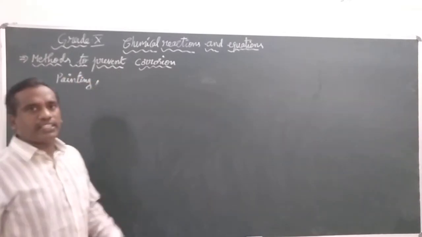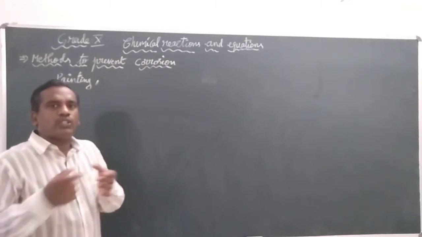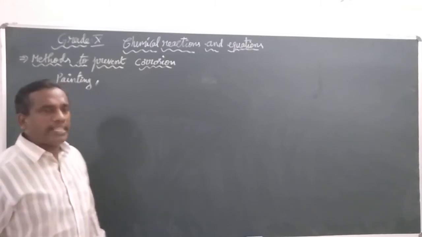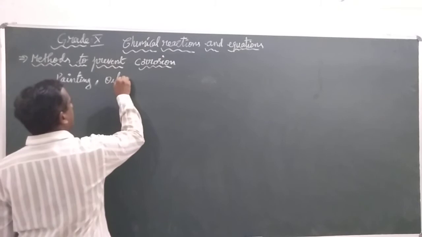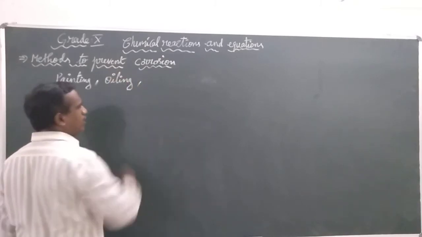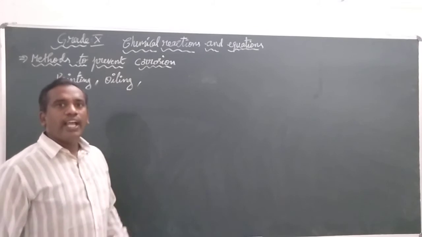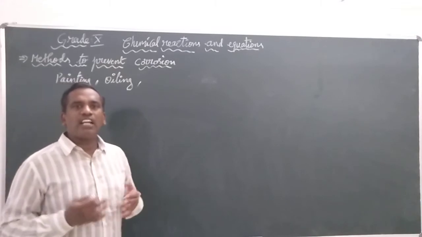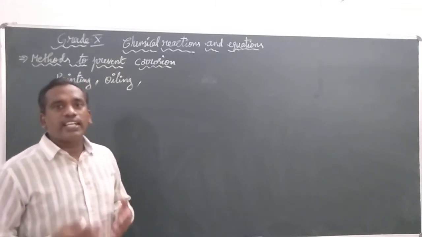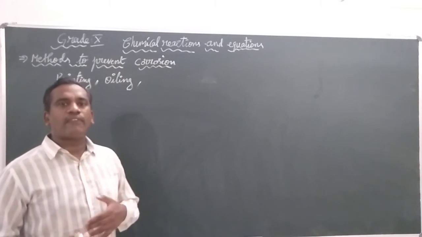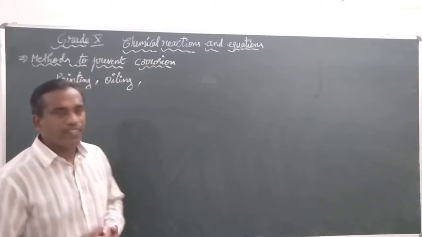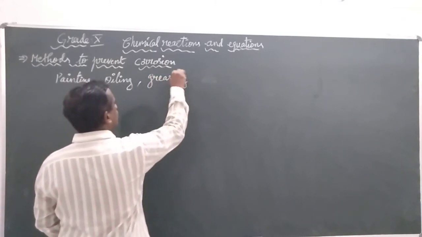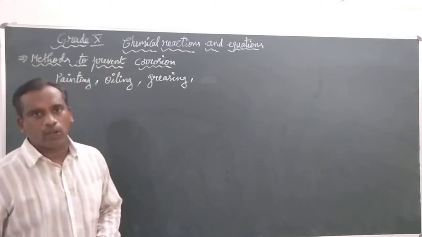In the previous days, whenever any metal was undergoing corrosion, they used to apply some oil. The oil will not let the moisture react with the metal, and it also prevents the metal from corrosion. That is called oiling. And you observe your school buses, at times they are applied with grease. The grease will also prevent the metal from reacting with the substances around it. So greasing is also a process we use to prevent metal from corrosion.